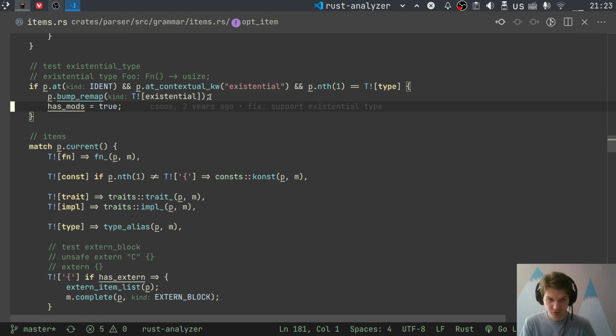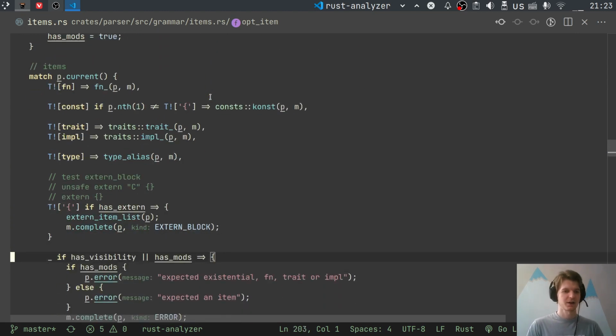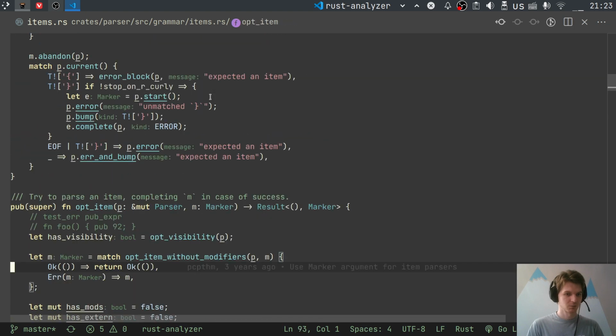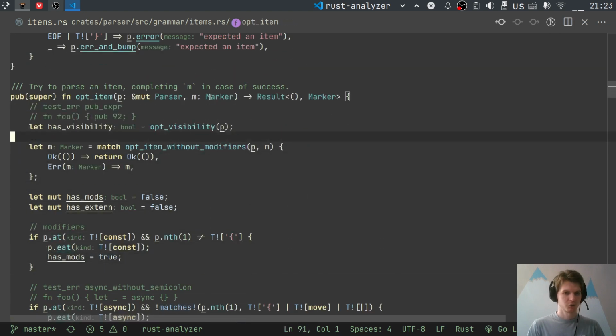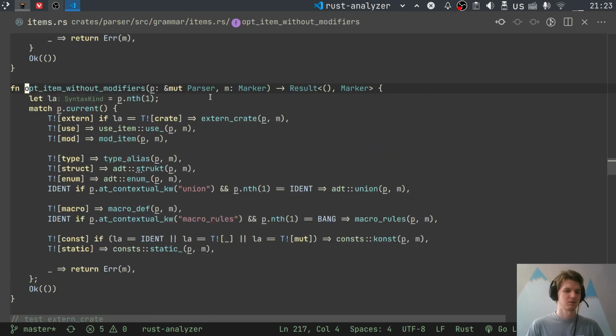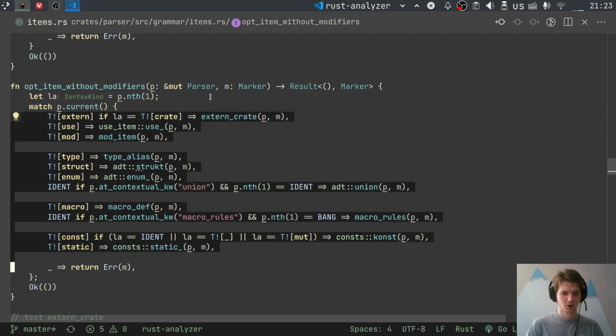That's for existential types, and then actual items. But there is a subset of items which actually aren't allowed to have those modifiers. Not a small subset, but a relatively interesting subset of items, and we parse them here. So that's the list of most items we have here.